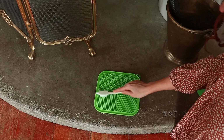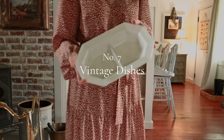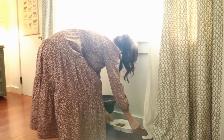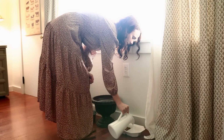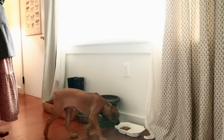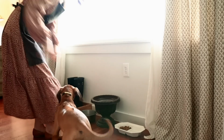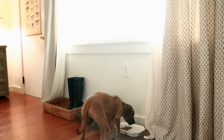Okay, now, last but not least, think about your dog bowls. Think about making them really cute. This was thrifted, so I don't know how old it is, but I'm okay with it kind of being in danger by a puppy using it. But yeah, think outside just regular bowls. That left one, I could find something cuter, but even Kira's regular bowl I have in an urn. And just think about things that are sitting out all the time and how you could keep them within your aesthetic and not feel like they're an eyesore.